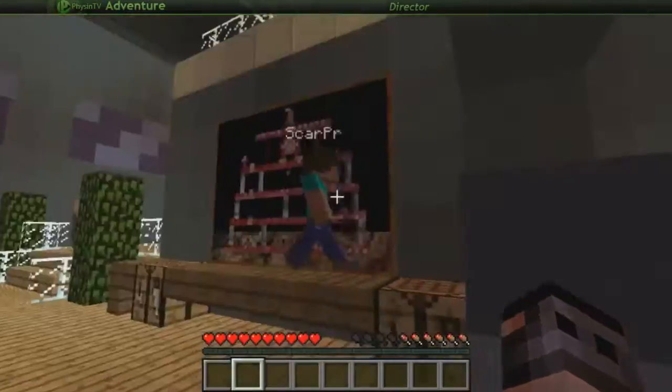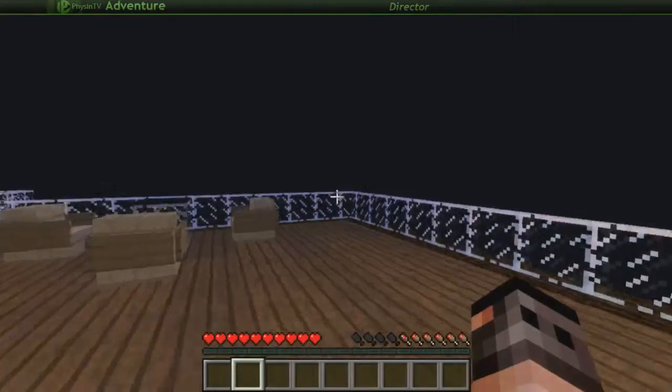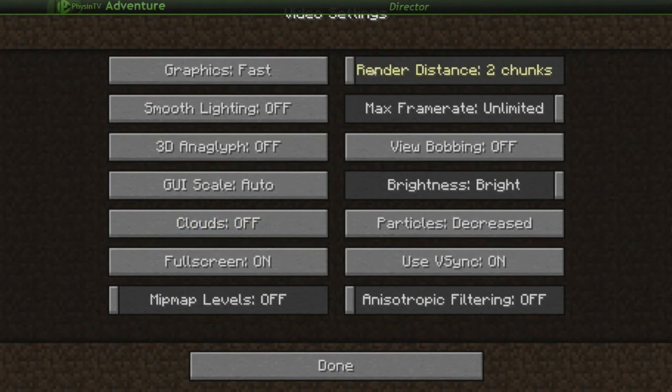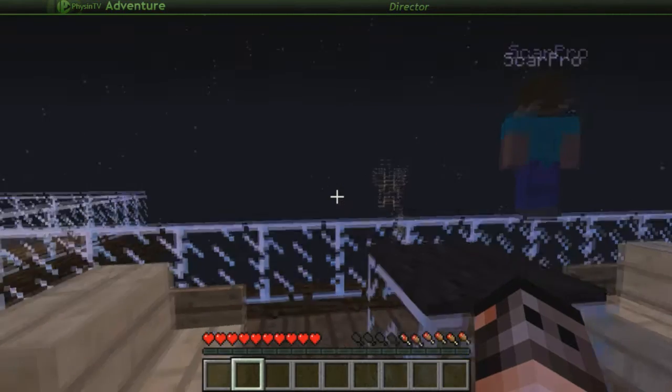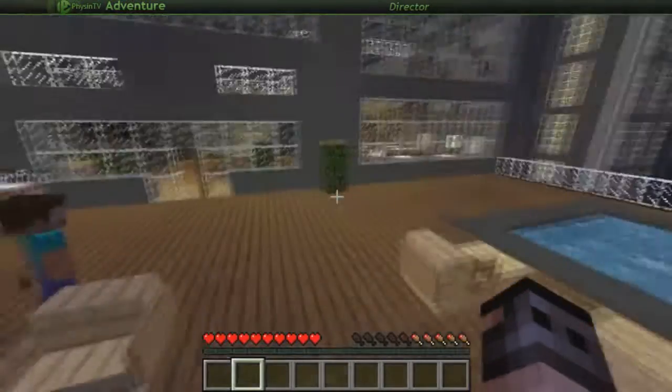So I tried the secret room. Walking through those. Nope. I hear fireworks. Oh, I see them over here. Pretty. Cool, okay.